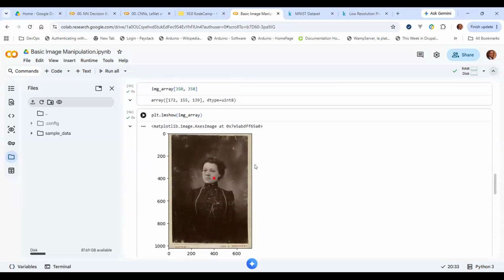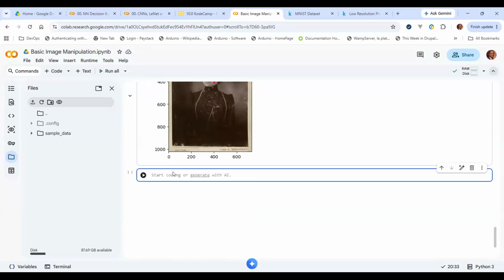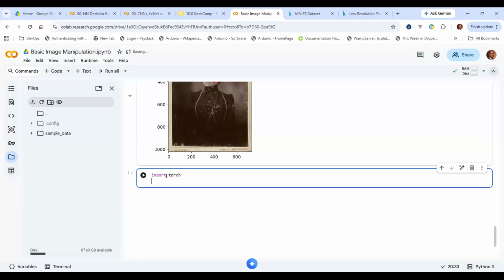load MNIST. Now to load MNIST, you use PyTorch. So let's import PyTorch. I'm not going to go through the entire thing, but I'm just going to show you. There's another notebook that contains all of that, which we'll go through step by step. PyTorch has the library, import torch. It has the dataset that contains MNIST.